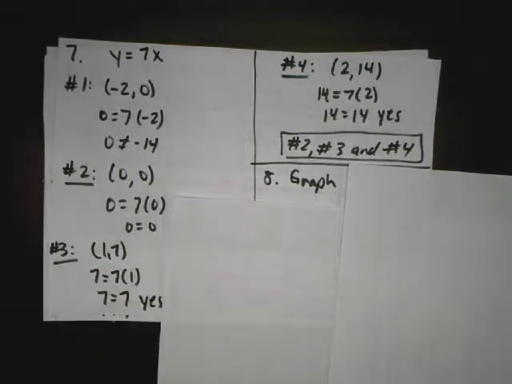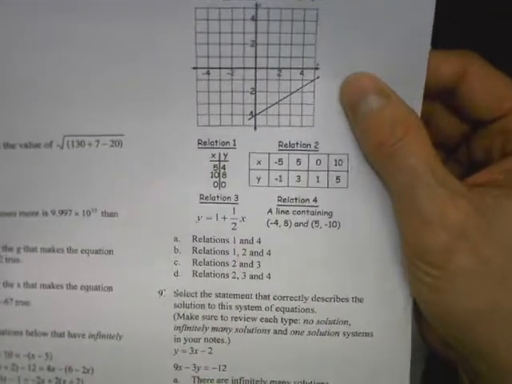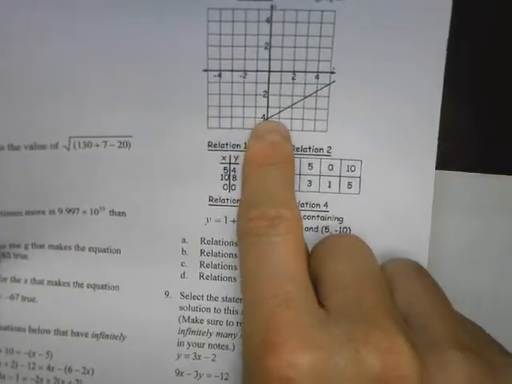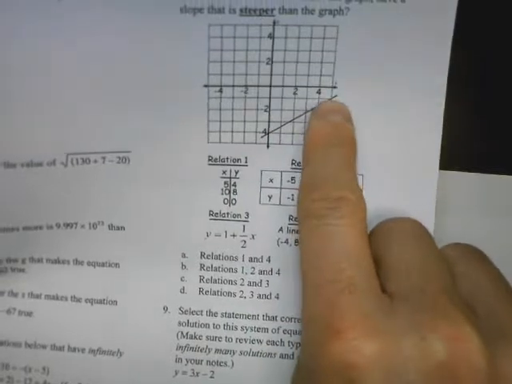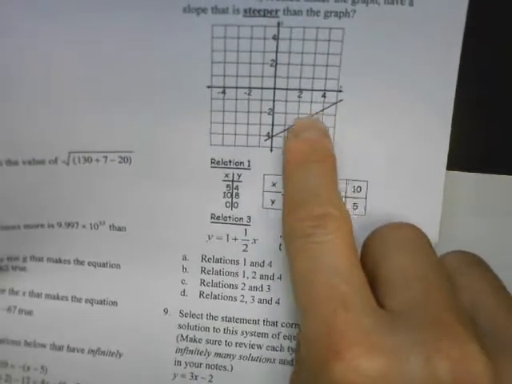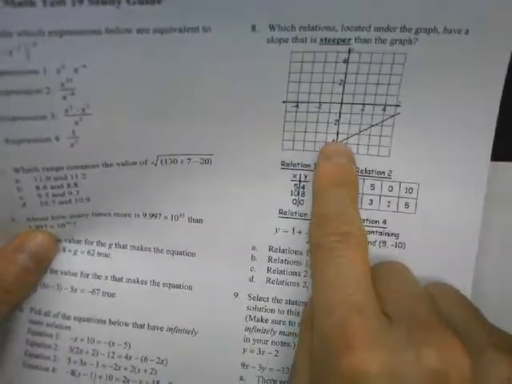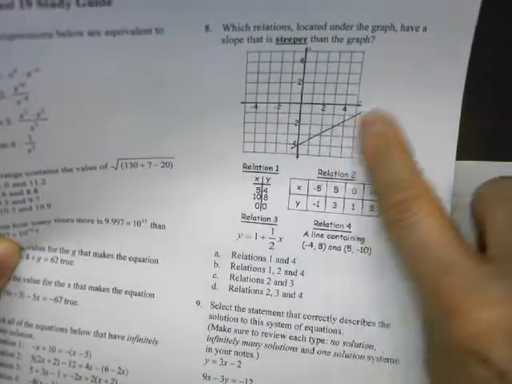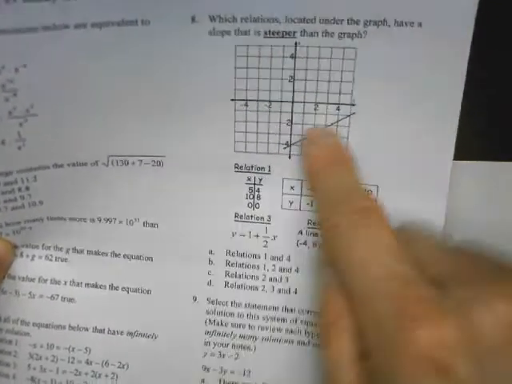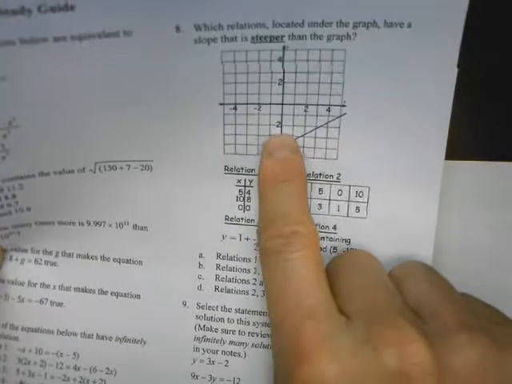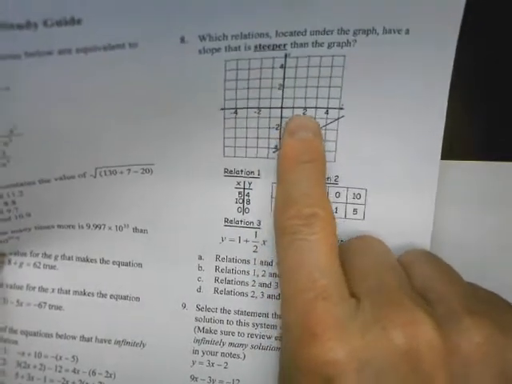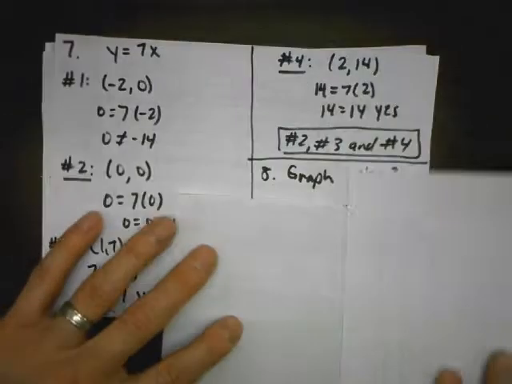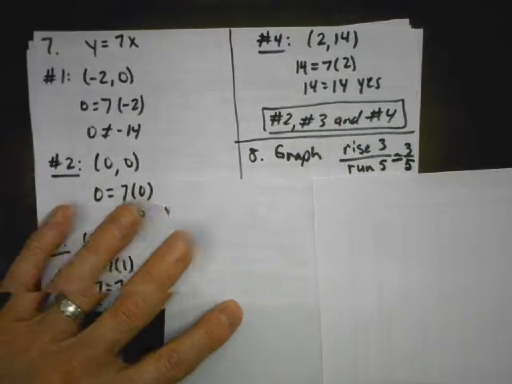All right, so number 8, we have a graph, and I see right here, if I take one point here and another point way over here, those are on the lattices, right? I couldn't use any of these other points because they're not right where the crosshairs hit. That's called the lattice. So if I go from one lattice to the other, I count up and over. And by the way, I checked, is this positive or negative? It's going uphill instead of downhill, so it's positive. So I go up 1, 2, 3, and over 1, 2, 3, 4, 5. That's a slope of 3/5.